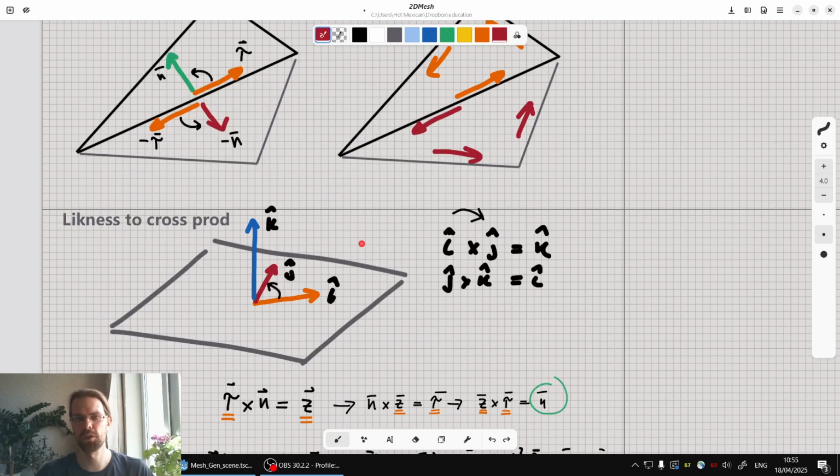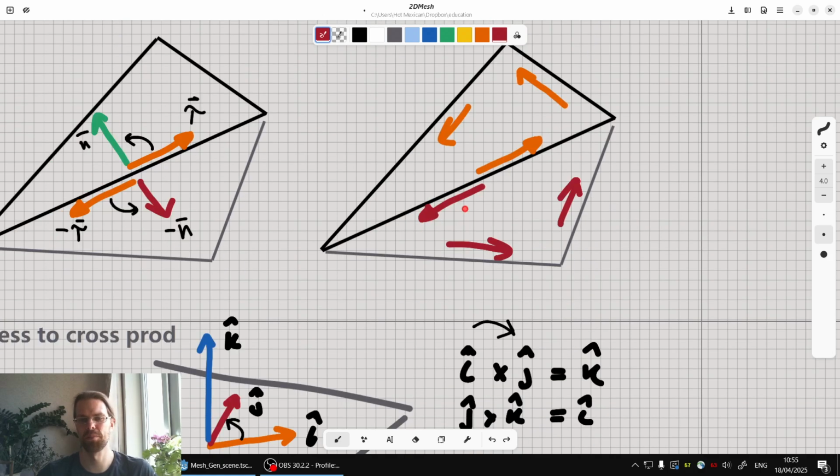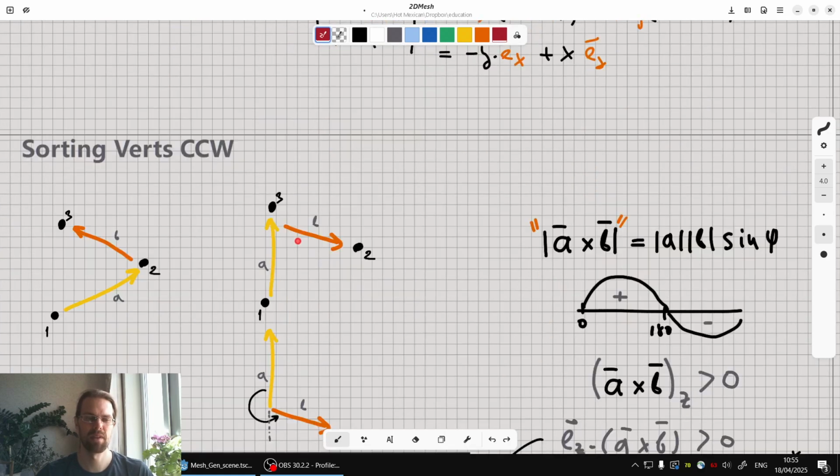So that's very interesting. But now we have to return to the original problem that we encountered a step before. How do we sort vertices? Again, it's not a trivial problem, and we will have to leverage some maths.